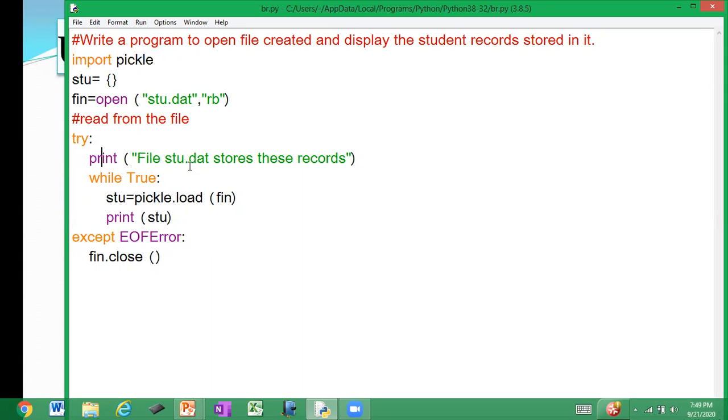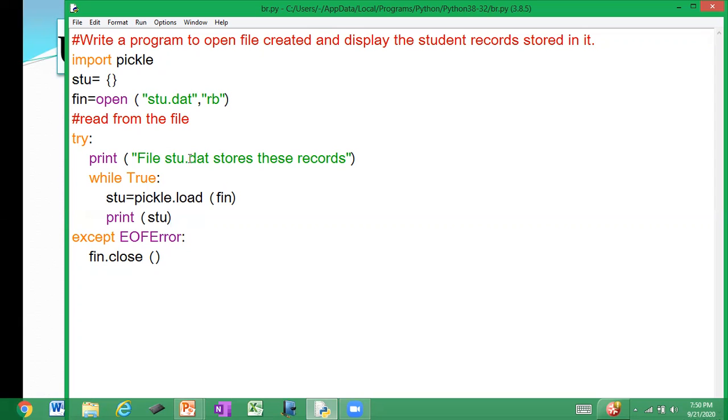Inside while True, we have stu = pickle.load(fin), where fin is associated with stu.dat. We read the contents from stu.dat, that is, we reconstruct the objects that we stored in the form of bytes, and store those objects in the dictionary stu. After storing them in the dictionary, we print those values.